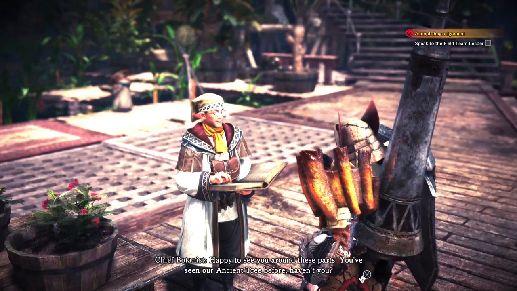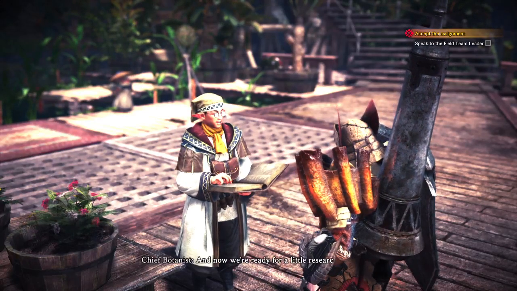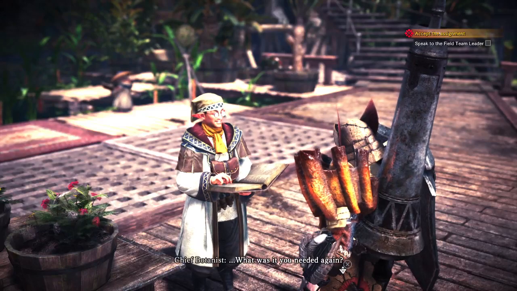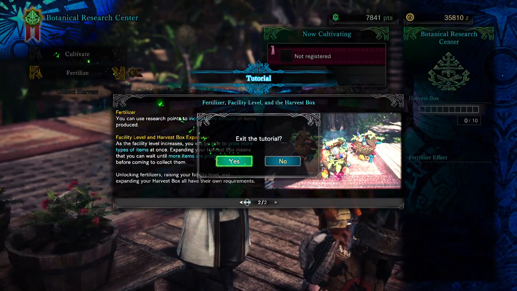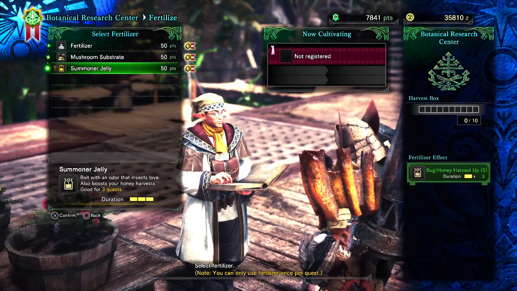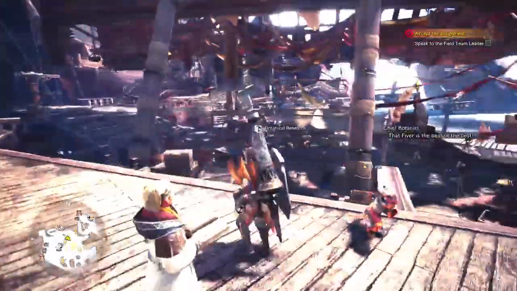Happy to see you around these parts. You've seen our ancient tree before, haven't you? Just what I thought. It was just a little sprout. It grew into this giant tree in a blink of an eye. And now you're ready for a little research. You want to get your hands on more items, right? We'll use this ancient tree to help us cultivate even more items for you to use. What was it you needed again? So I can sort of request certain items. Well, I don't need any of this stuff. We've always got the max amount. Summon a jelly. Yeah. Nah, I'm good. Thank you, though.